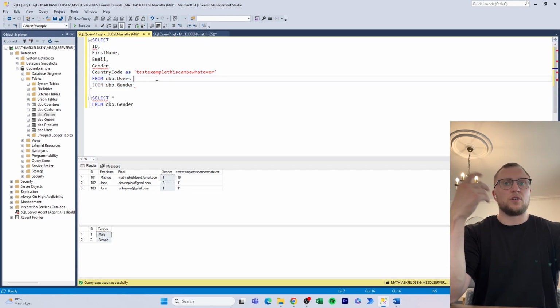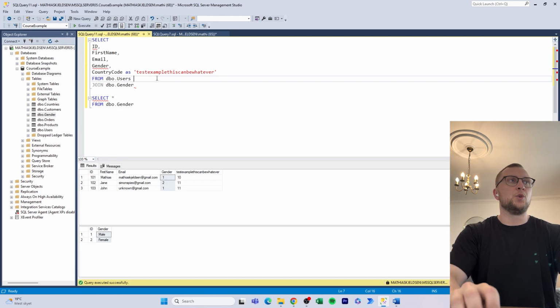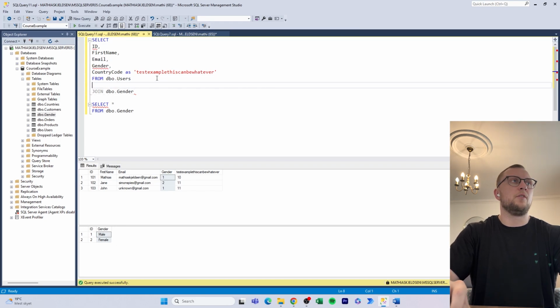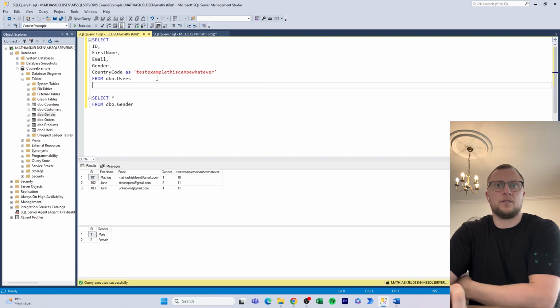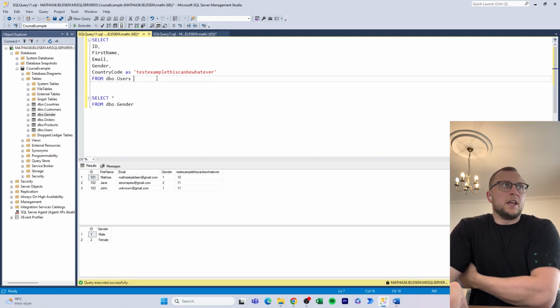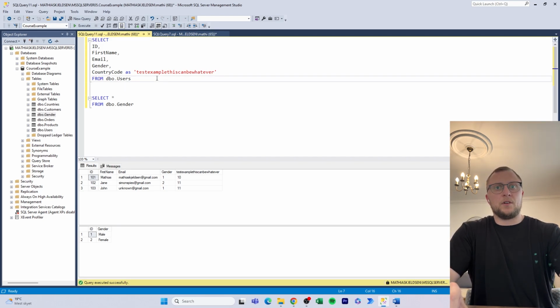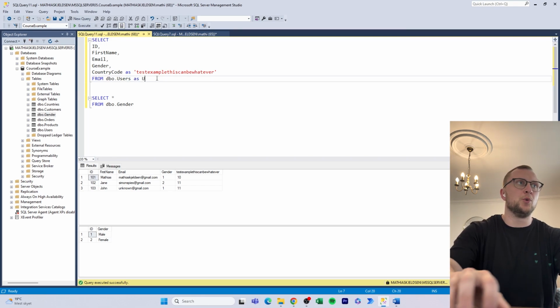The way for us to circumvent that is to use a naming convention. So if we remove this and go back to the land of happiness, then we can add a bit of naming convention to it. So we'll say from dbo.users as u.